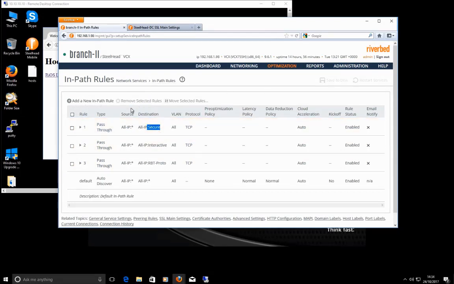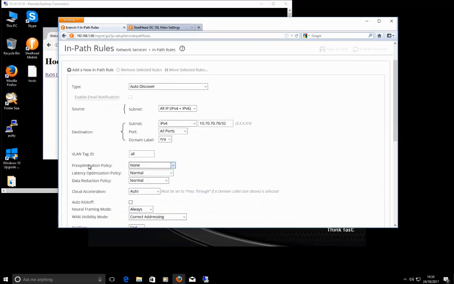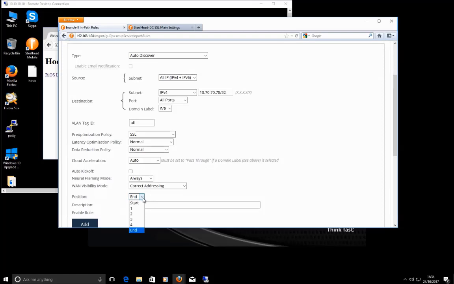For the purpose of this exercise, I'll add a new rule above the default pass-through secure one. From any source going to my web server, which is 10.70.70.70, I'm going to set the pre-optimization policy to SSL, leave the rest as default, and I'm going to put it at the start.